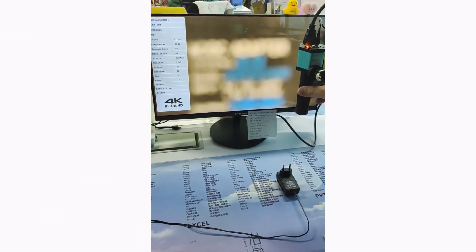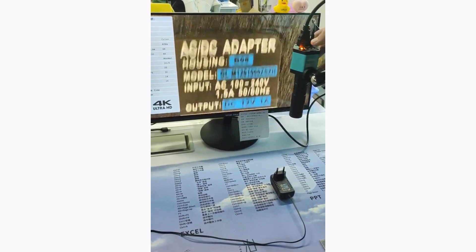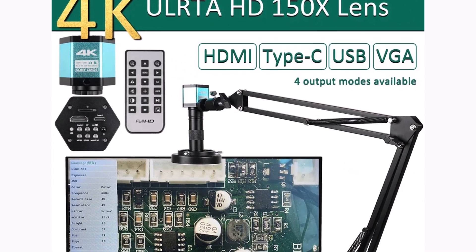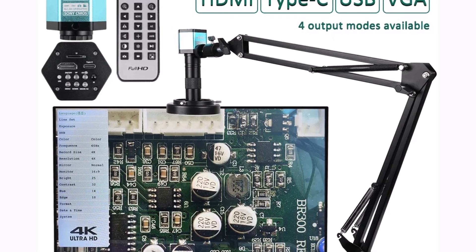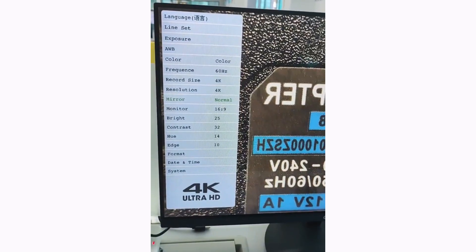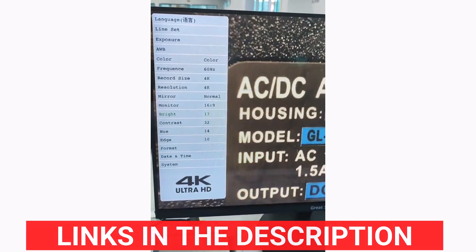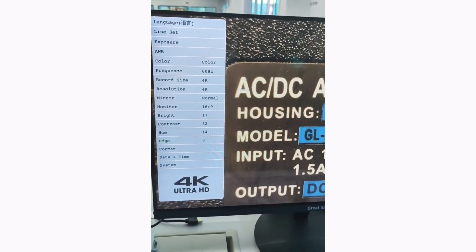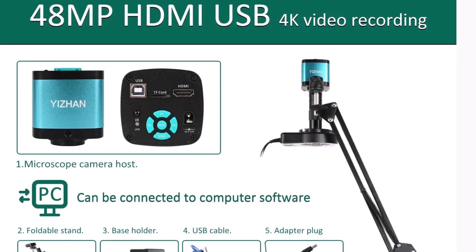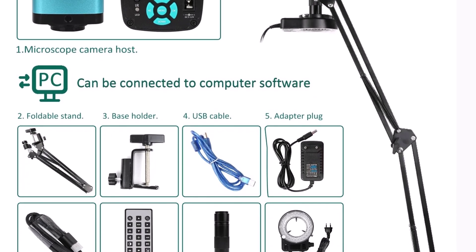Product number 4: 4K Microscope 48MP Digital Microscope, a premium device tailored for electronics, soldering, and detailed inspections. Featuring 1-150x zoom with high-definition clarity, this aluminum alloy microscope ensures durability and portability. Equipped with a C-mount lens and compatibility for USB and HDMI outputs, it seamlessly connects to PCs, phones, and monitors. The 48MP resolution delivers exceptional detail, making it ideal for PCB soldering, jewelry inspections, and precision tasks. This smart device supports versatile applications and features a user-friendly monocular draw tube, making it accessible for professionals and hobbyists alike.